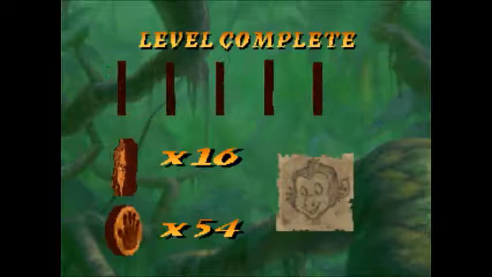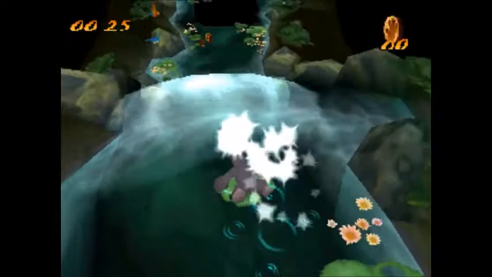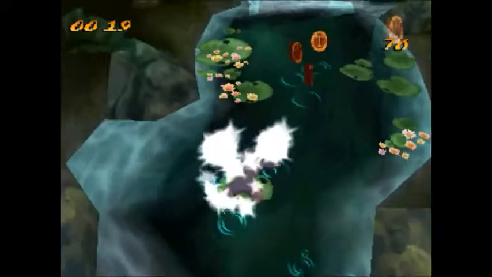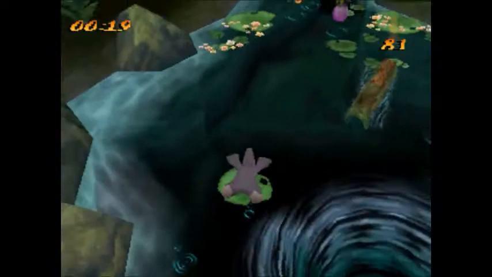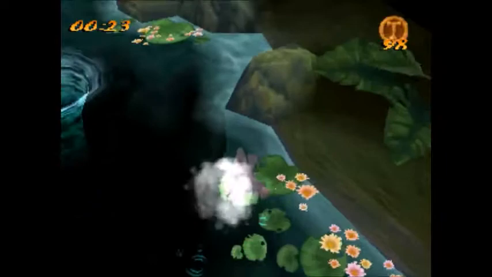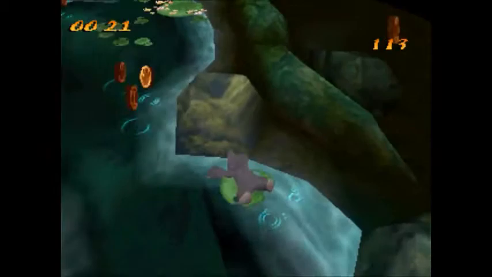Oh well. Let's do the bonus round, and this is Jungle Cruise, only this time we use Turk instead of Tarzan. And Turk is one of the most annoying characters in Tarzan. I think he's really annoying. Here we go. Get these things. Now there's waterfalls too. So it's even harder than it was with the hard mode on Tarzan. And there's an even harder mode for the Turk Jungle Cruise later in the game. But we'll get to that later.